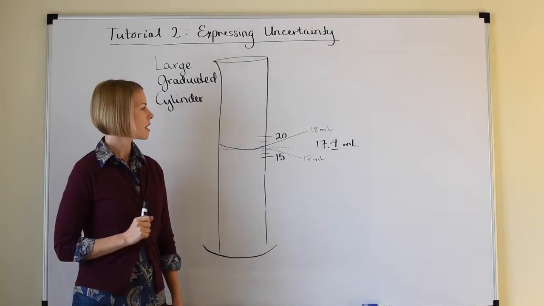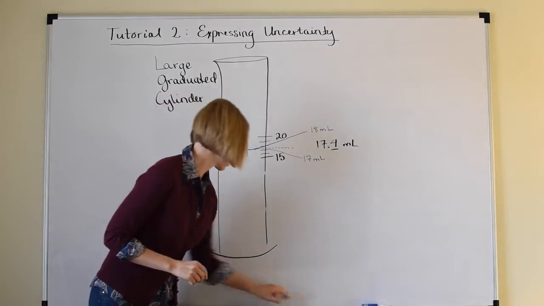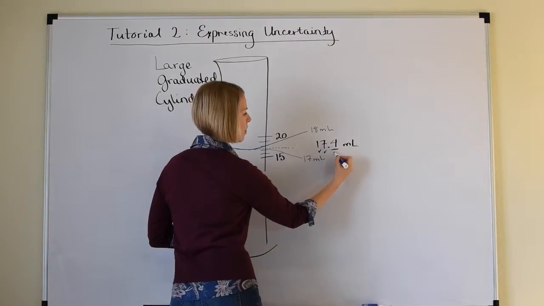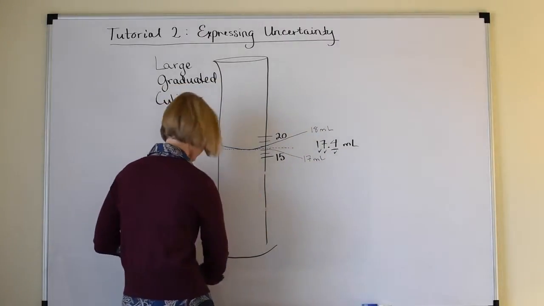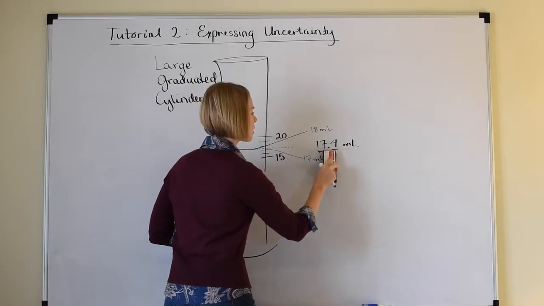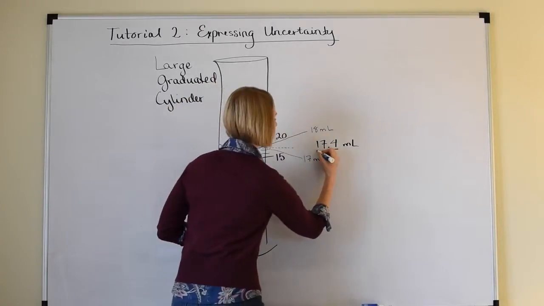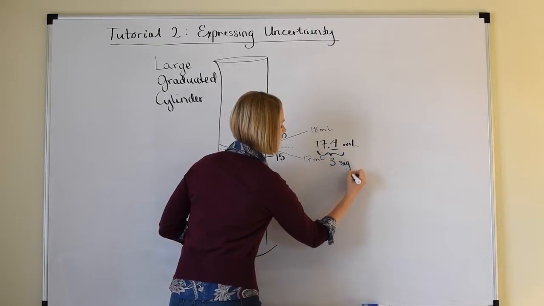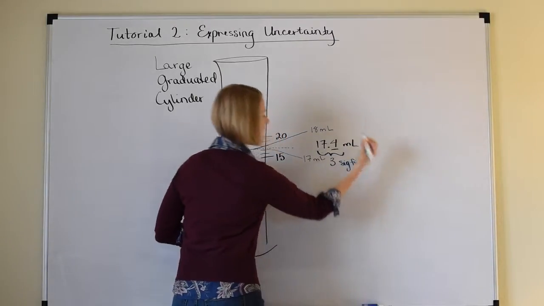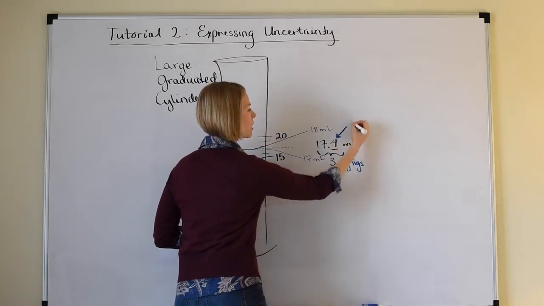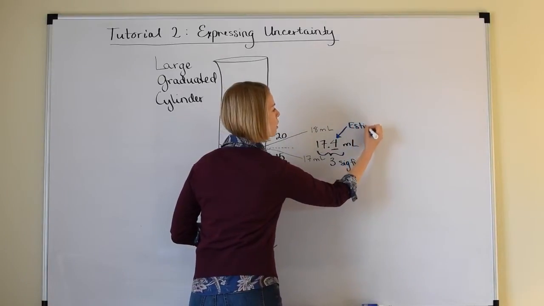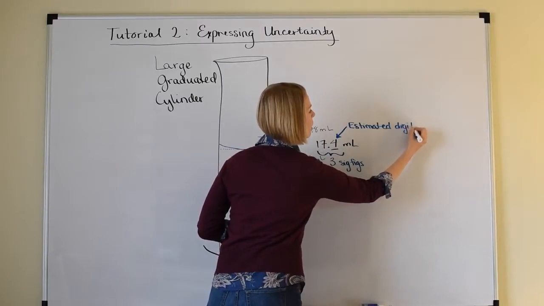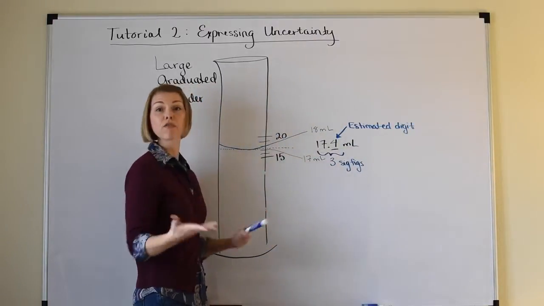Okay. Now this measurement, let's go back to the blue here, we would say has 1, 2, 3, 3 significant figures. Let me write here 3 sig figs, and the estimated digit is that last digit, which is in the 10th of a milliliter.